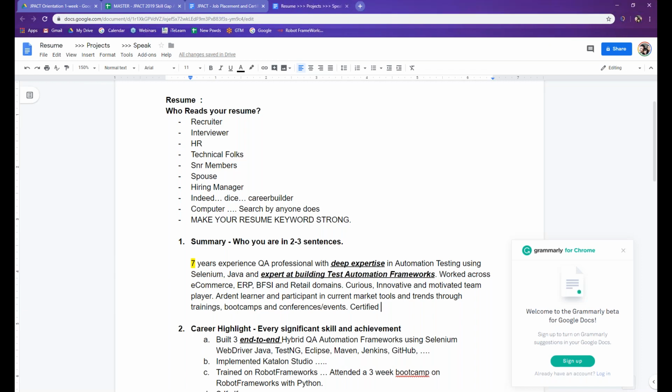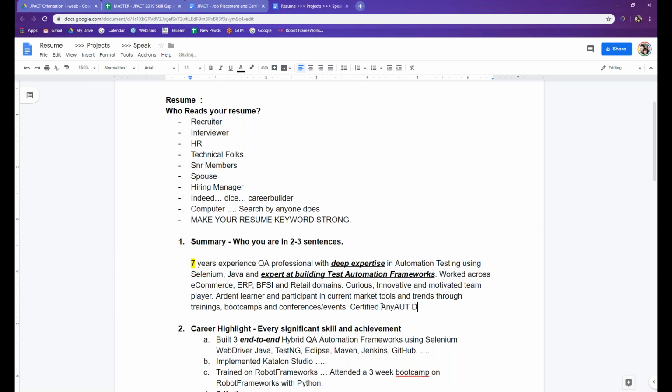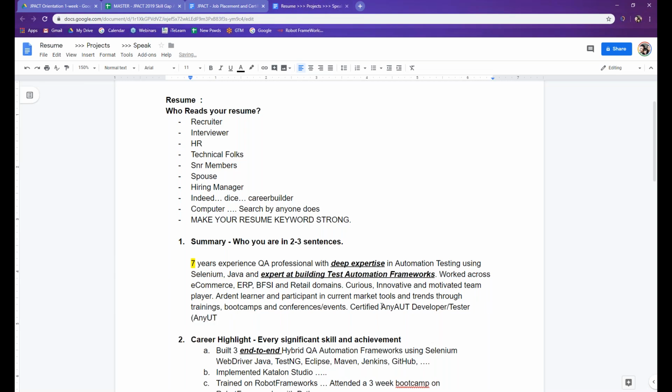But let's say I talk about something like NEOT certified developer or tester. When people don't know what NEOT is, in one sentence, without wasting anything on your resume, you should say what it is, of course for keywords, and also because the summary will usually be read. Who you are in 2-3 sentences, everyone tries to read this. If this is good, then that's great. Cover letters, we'll talk later, team. A cover letter is very personal and specific, but let's get the resume first.